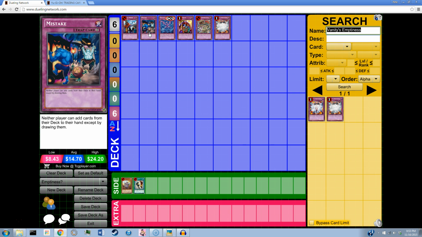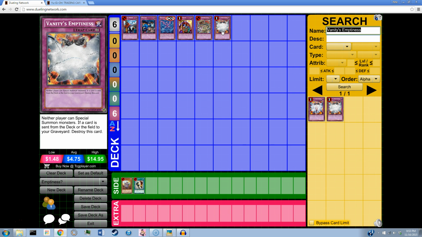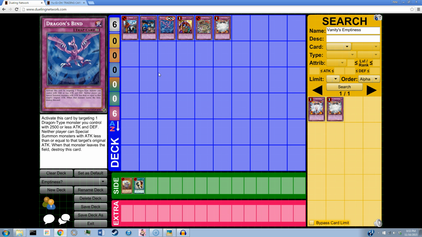I'm indifferent to the mistake on the list. But it's not like Vanity's Emptiness because it doesn't kill itself and it's not a player. Vanity's Emptiness, again, is that big thing. I feel like that clause where it kills itself just makes it a little more broken. Dragon's Mind is like the new Vanity's Emptiness that comes out in Breakers of Shadow.